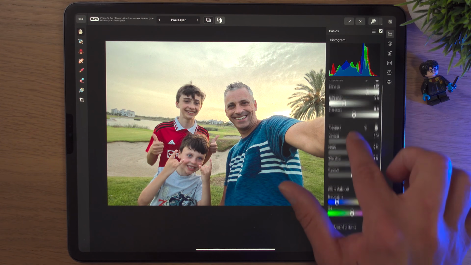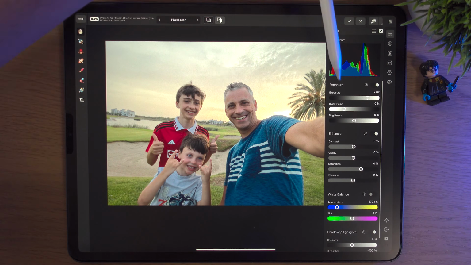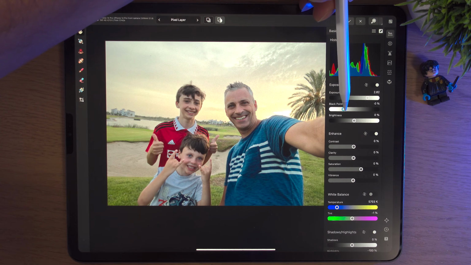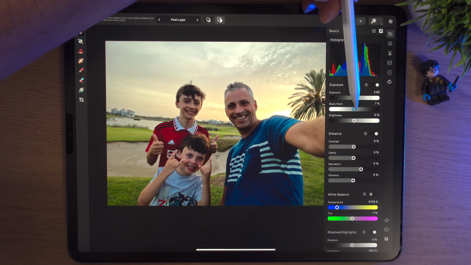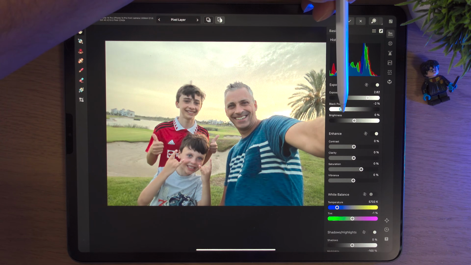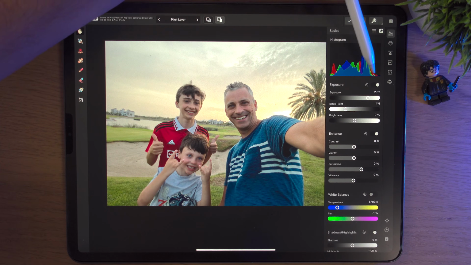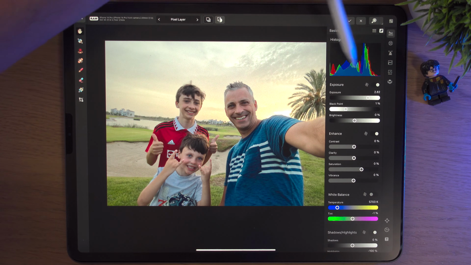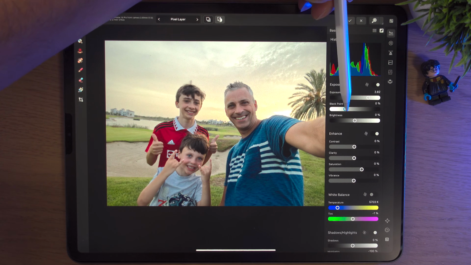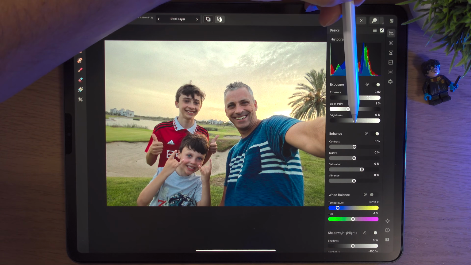So we'll go back up to the top here. We've looked at exposure. Black point will just simply make the blacks a bit blacker. And again, just tapping on the dot, we'll put it back. And this histogram's quite good. And we can see where the dark areas are, where the different colors are. And again, this is probably a video for another time. Sometimes I like to decrease, not go mad with the blacks, but just maybe bring it down ever so slightly.